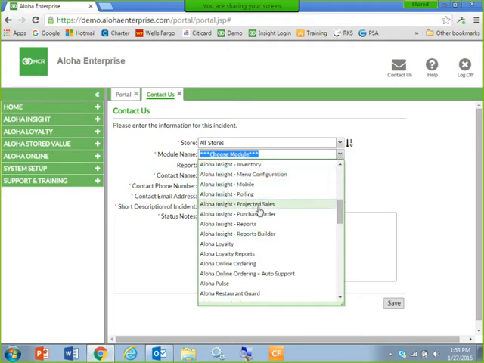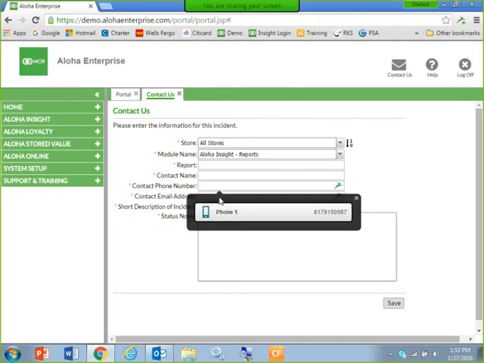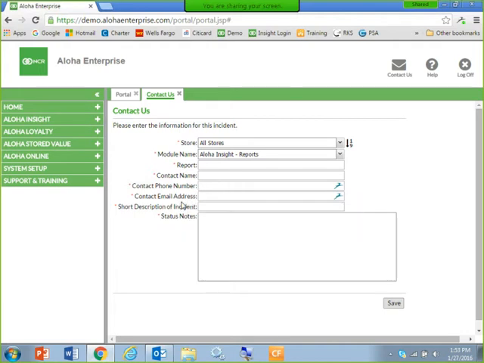Even if it's a report that you're having trouble with or a question with, you can come here and list the name of the report. Make sure you put your name, your telephone number, and your email address. And then basically a small short description of what the incident is. And then if you click in this down box, you'll see it puts in today's date, the time, and your name from your login. And here you can give us great amount of detail as you can on that to help us help you out.